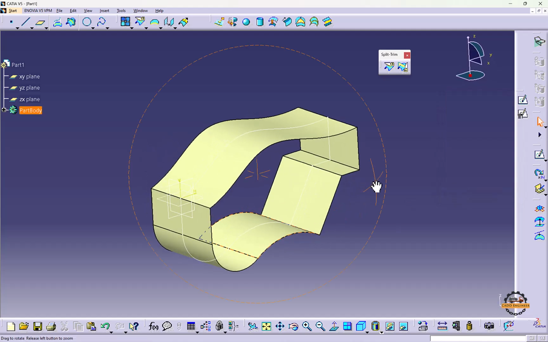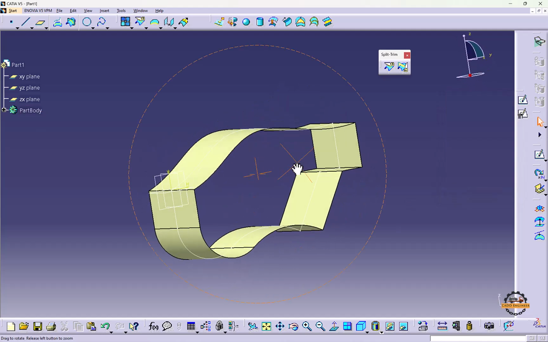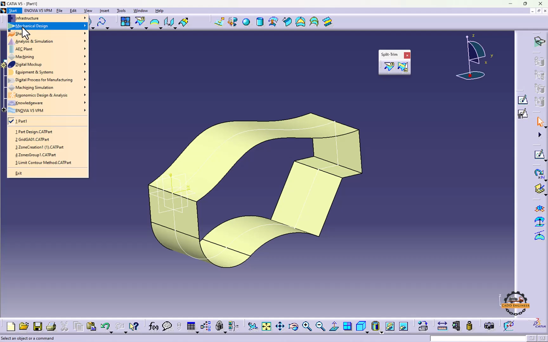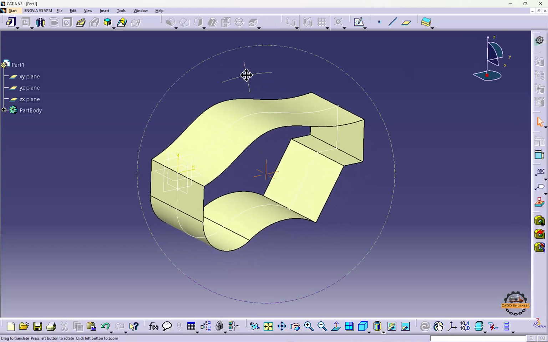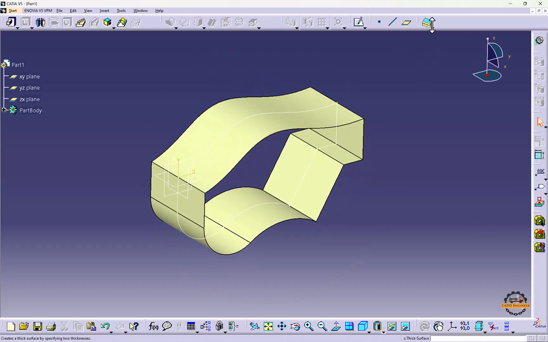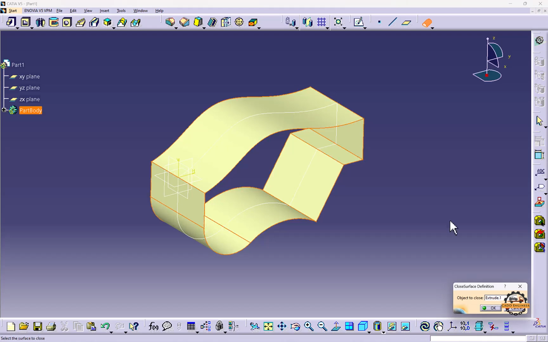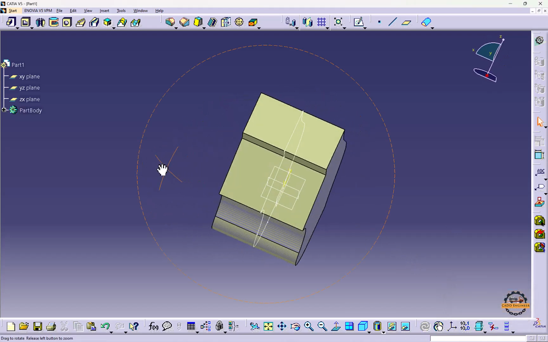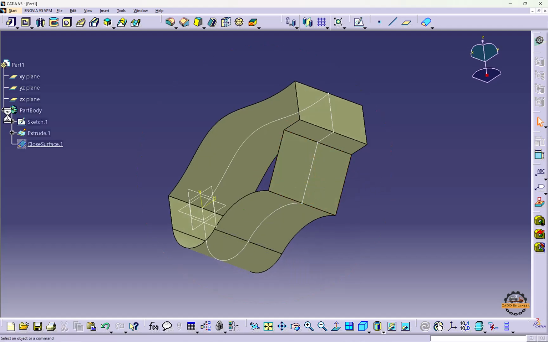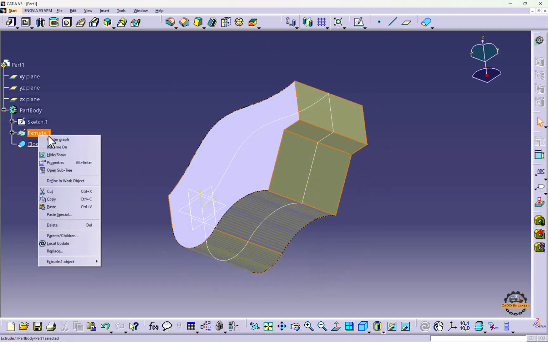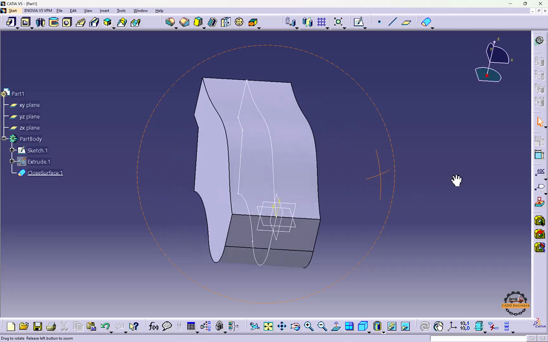Suppose now I need this to be taken as a solid inside. We use this when we're doing a reverse engineering process: after recovering a product, we have to convert it into a solid model. We can get that by using this method. We'll go to the Close Surface method, select that and do OK. Here we can see that we get a solid model. Let me hide that surface here, and we can see the solid model is okay.